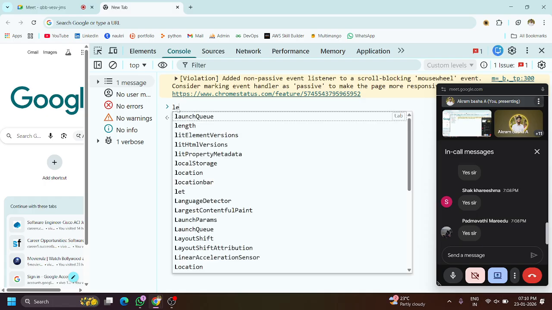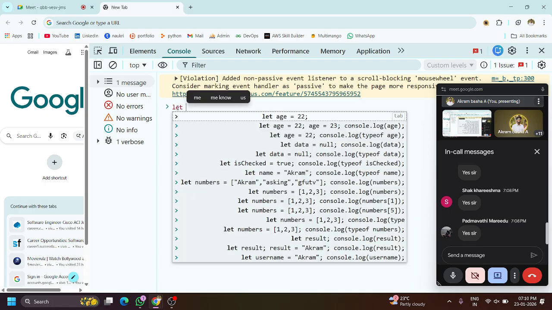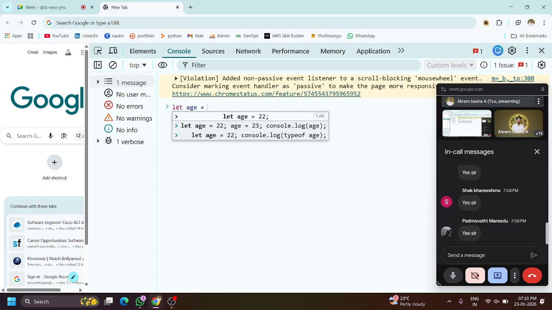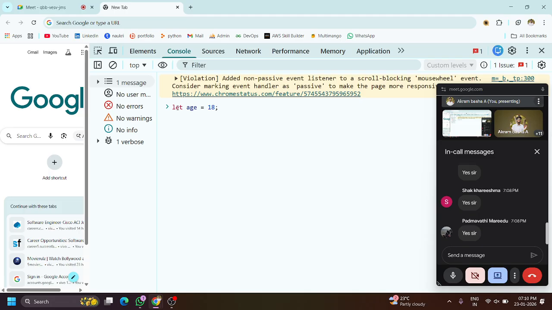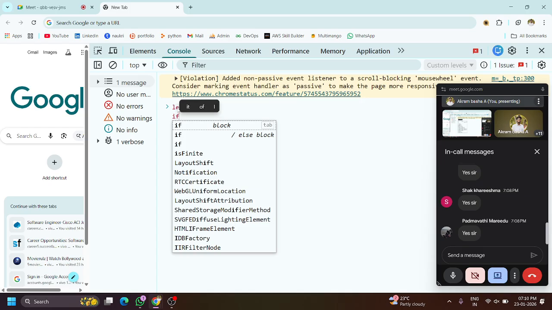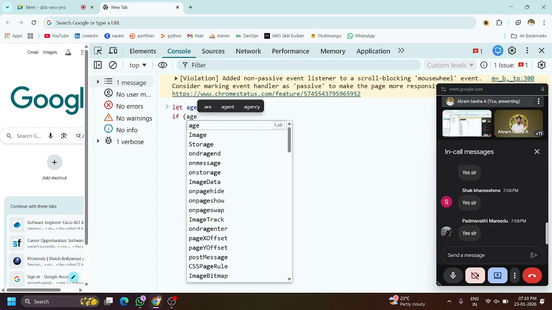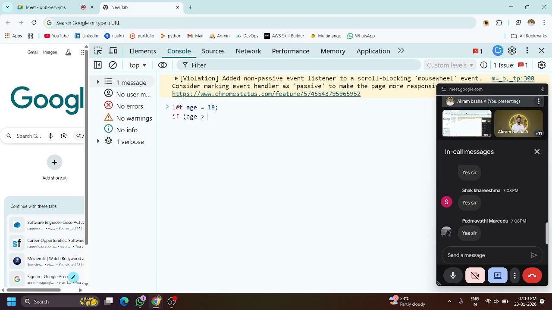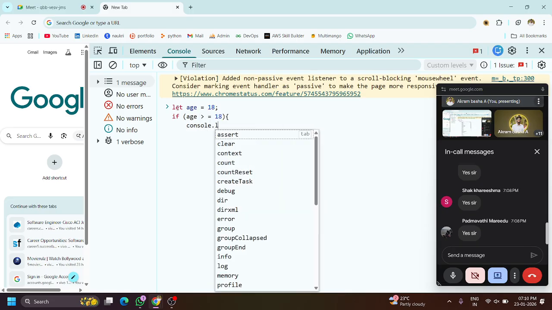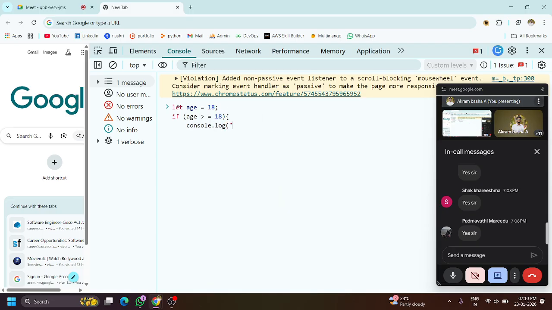First of all, I will declare a variable, let age equals 18. This is a simple thing. Then I'm writing logic like if age greater than or equals to 18, we'll have braces, console.log of you can vote.